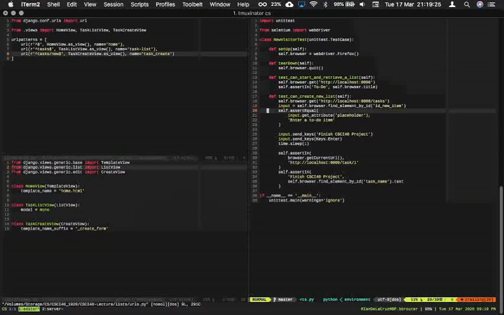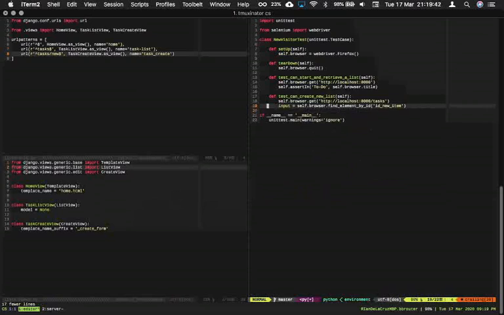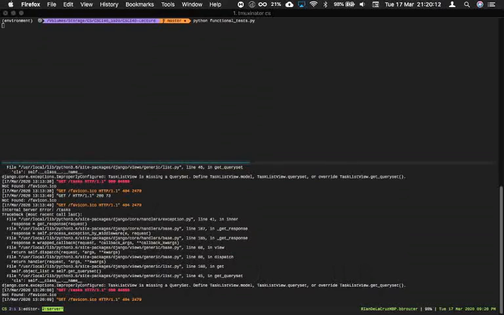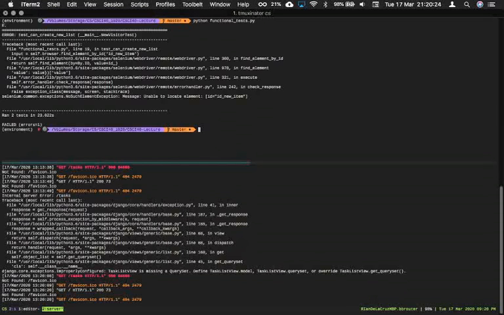But since we're not going to be doing all of these redirects just yet, we can just remove all the assertions, all the send keys, leaving line 19, wherein we have the input element. Okay, so now we have removed all our assertions. Let's check what would happen with our functional test. Now we have an error that says that we cannot locate the input element, ID new item.